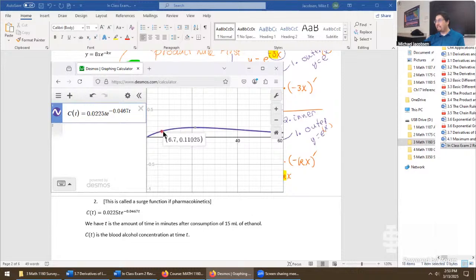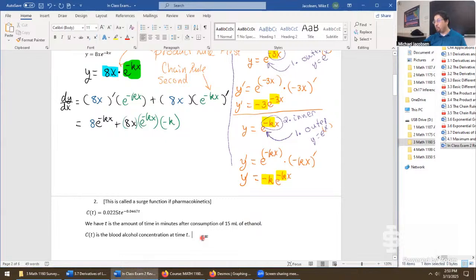Your liver gets cranking and your blood alcohol concentration is going to maximize for this individual at 21.5 minutes. Everyone's metabolism is different, so this is just an average for the typical human that's healthy, same kind of weight, all that kind of stuff. So blood alcohol concentration, 21.4 minutes, is at that value. That's what the graph is saying. And what we want to do is analyze the rate of change of that function.